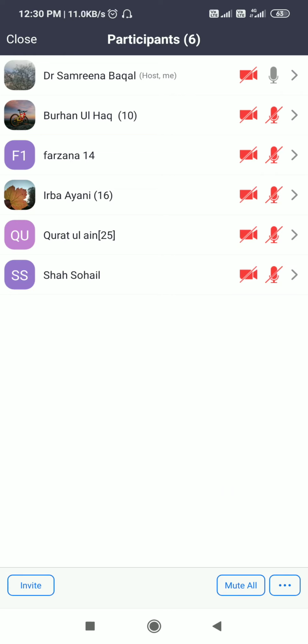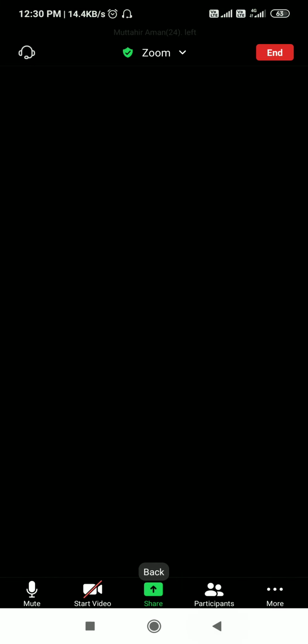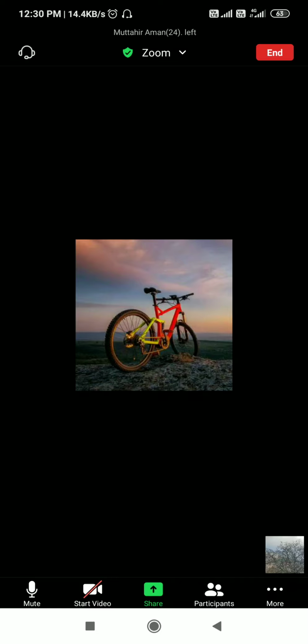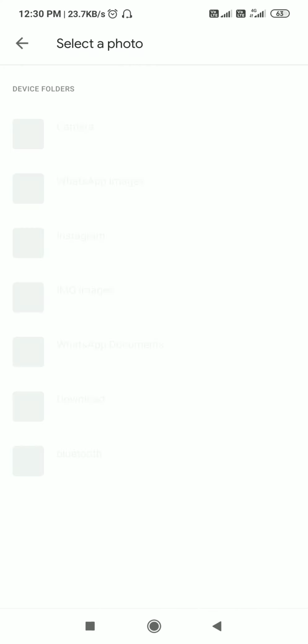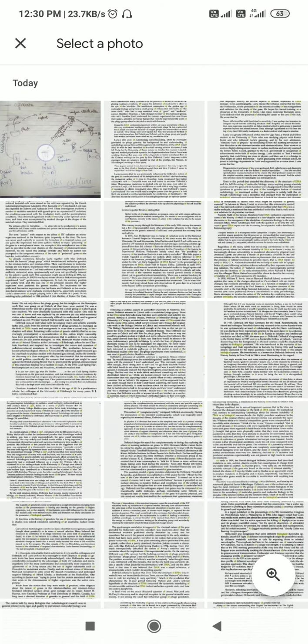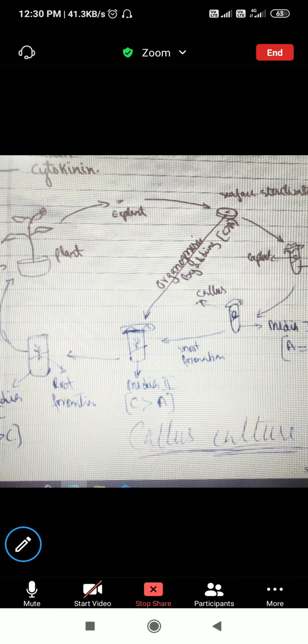So if I will talk about how we have to form the callus, or how we will be able to form the callus under in vitro condition, if we will make a diagram for this, this will be like this. So yeah, how the diagram is visible on your screen. Is it visible on your screen? Okay, so if we have to see, I will take a highlighter.